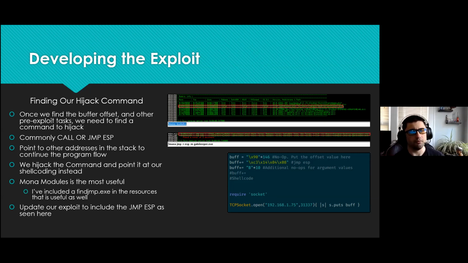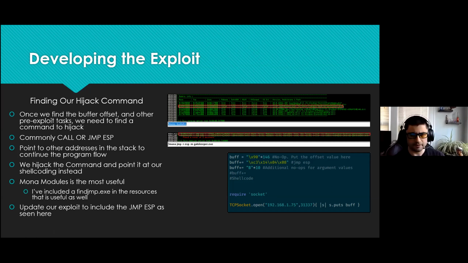So we're going to use the mona modules command to see if we can find an exe. We're going to find that gatekeeper exe. Additionally, we're going to try to find a jump or a call ESP that we can hijack to use as our instruction pointer to point onto the stack or to point at our shellcode. And we're going to do that, and then we're going to add that EIP value, as you see here, into our exploit on our Ruby buffer overflow boilerplate.